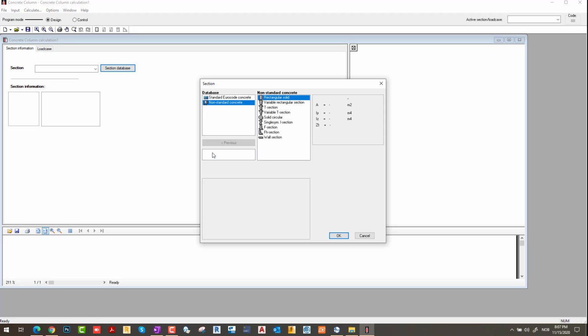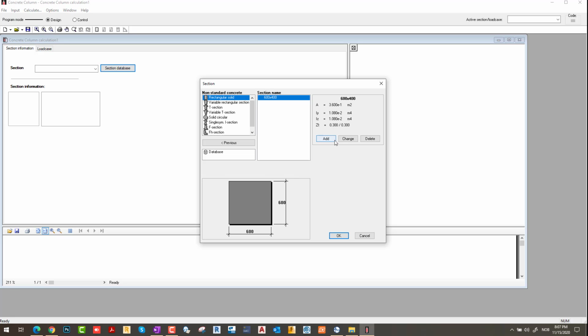If I go back to the database, we have a variety of cross sections here: T-shape, variable, cylinder, F, L. It's the same as in the standard section, you just put some values. But in my case right now, I would like to design just a rectangle.